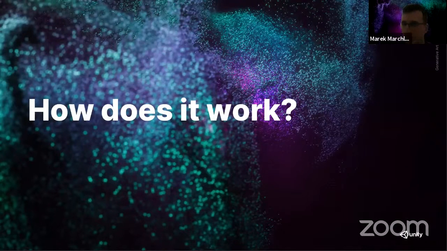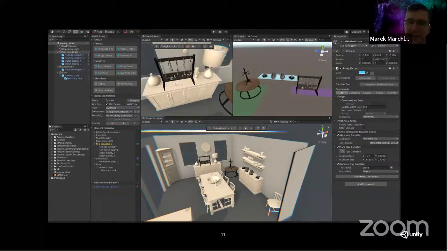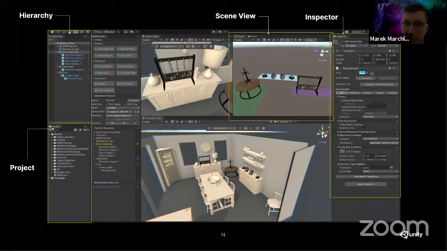All right, so let's take a look at the editor. It's slightly different from your default view, but bear with me. I'm going to explain just very quickly, and then I'm going to jump into the actual editor. There are a couple of windows that you should recognize already. Starting from the top left corner, we have the hierarchy with a list of game objects.